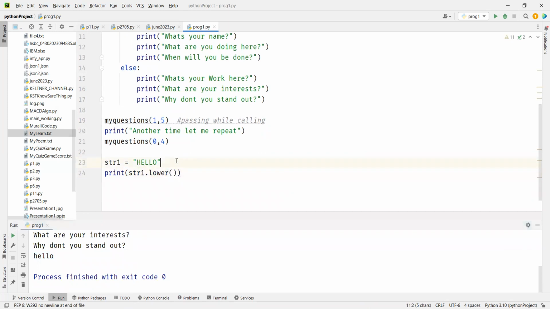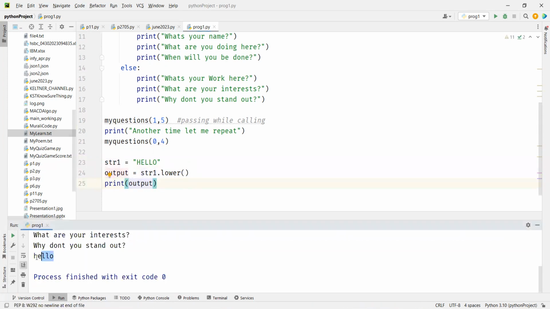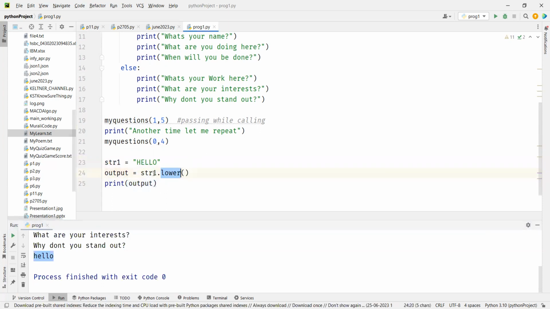Now what I'll do is say output equal to str1.lower, and I will print output here. You got hello. Now, what is this doing? How do you get output here? Hello.